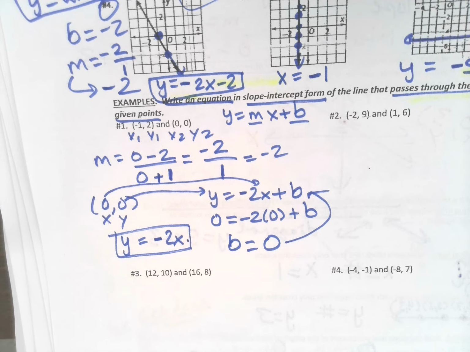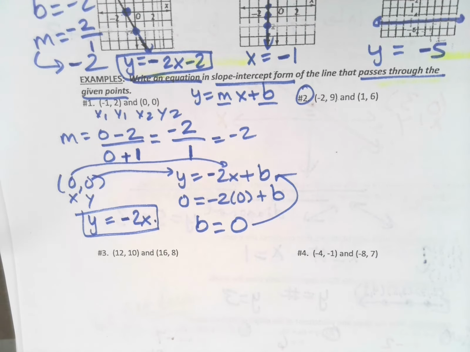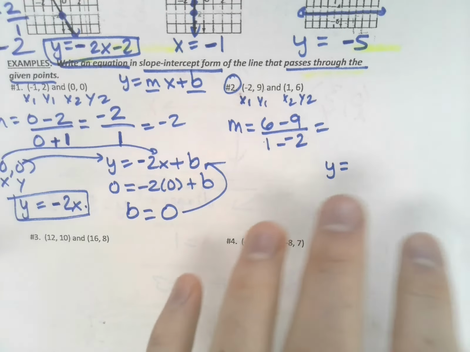So here's what I'm going to do. I'm going to let you guys see if you can find the slope, and then if you feel confident finding b, you can go for it. If not, just see if you can find the slope for number 2. We'll do a couple more of these, and then I'm going to turn you guys loose so you can work on your delta. What did you guys end up getting for our slope?